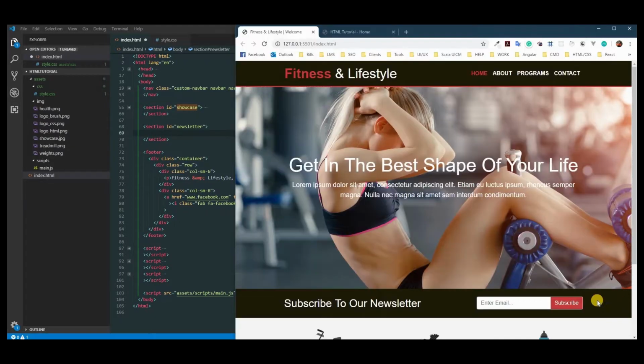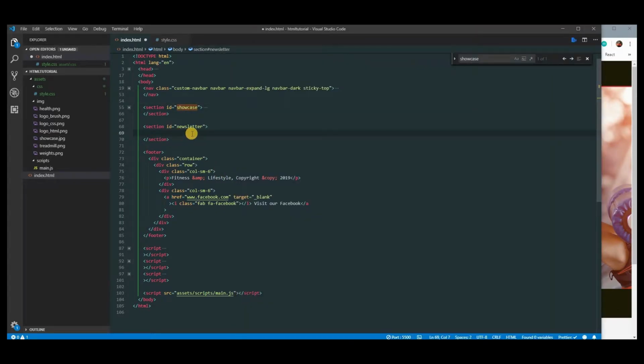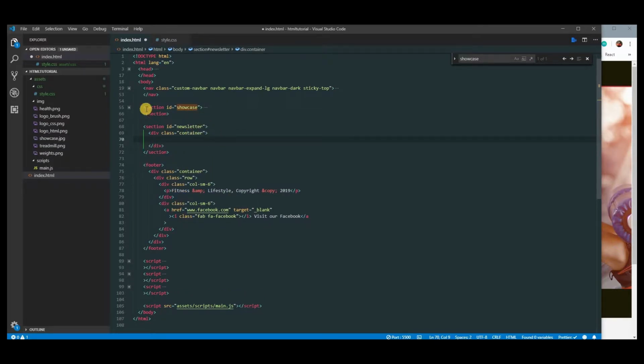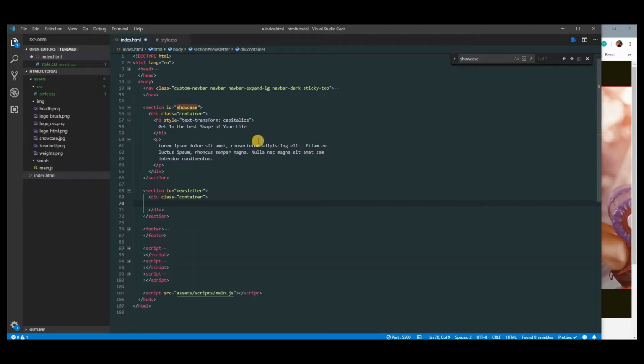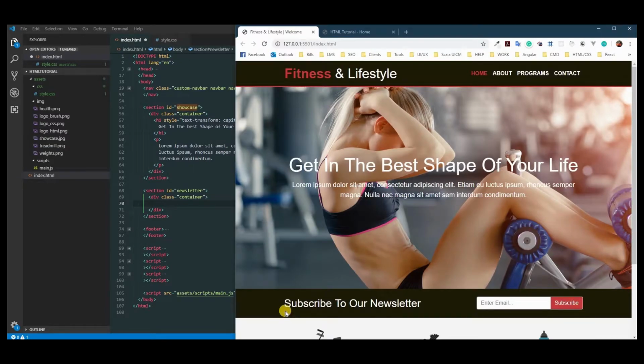we're going to again create a container, because you see this dead space on the sides. We're going to create a container here, so div class container, and now you can start seeing some repetitive pattern here, how you have a section and then a container, and then you have here a footer, and then you have a container. So that container class is going to be needed a lot, because you want things to be centered and not go all the way to the end. You don't want this F to be stuck over here, you don't want this S to be stuck over here, you don't want this G to be stuck over here.